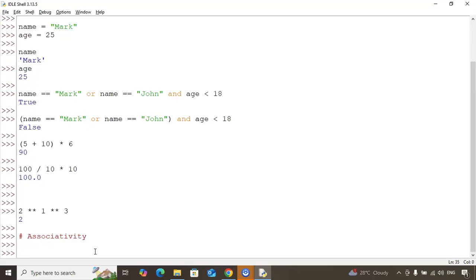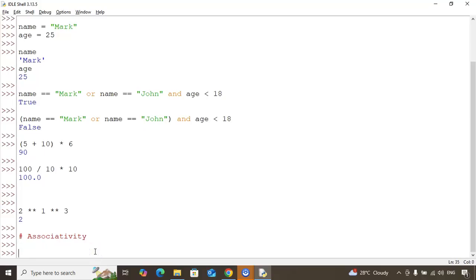Now let's move ahead to understand another small thing. What we did till now was we saw arithmetic operators, assignment operators, logical operators, right? There are a few other operators that we'll be looking at in future videos. And the classification that we have seen till now depends on the operation that the operator performs. Arithmetic operation is performed, so they are called arithmetic operators. Assignment operators are used to assign a value to a variable. Logical because it's logical. Comparison because it compares two operands together, right?